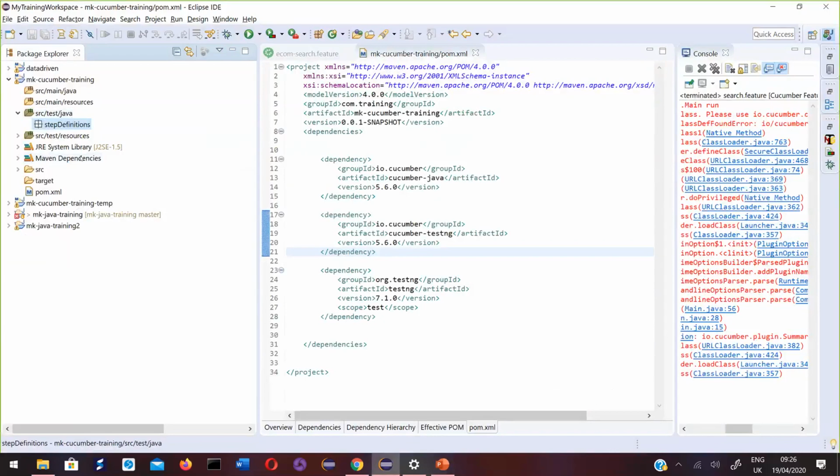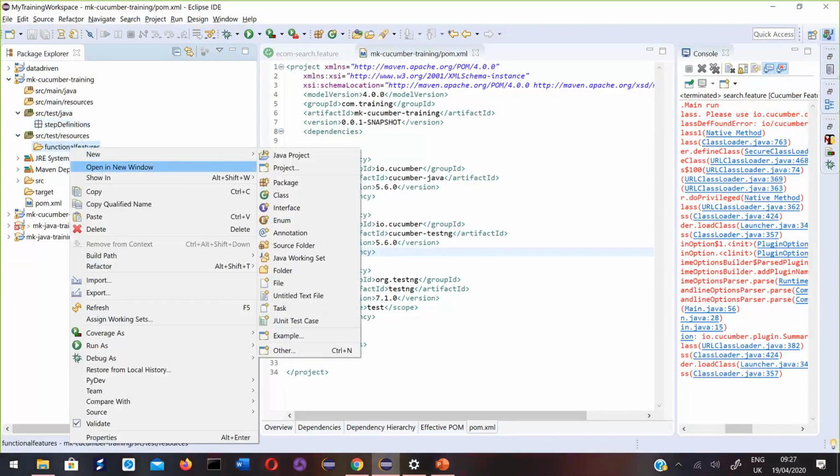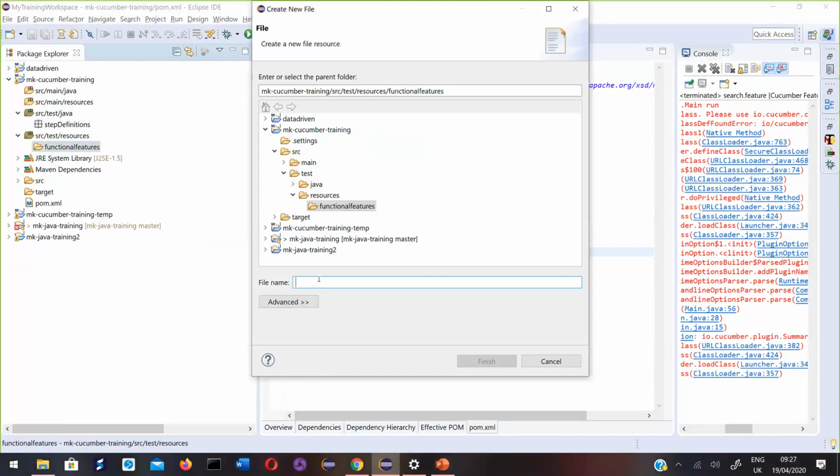Now, what I'll do, I'll go here. I'll create my first feature file inside it. New file. Let me name it ecom search dot feature.